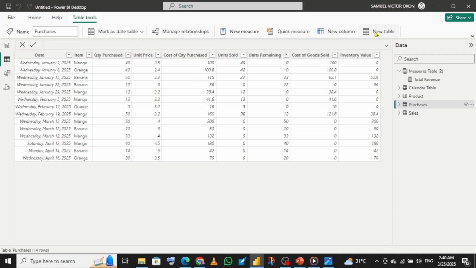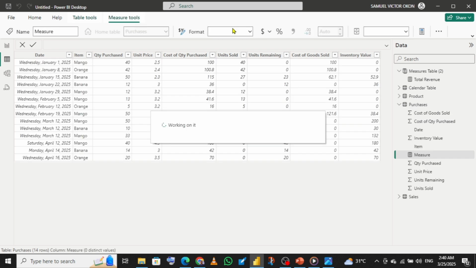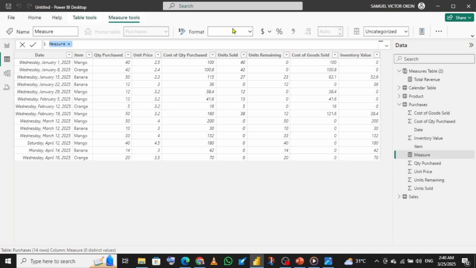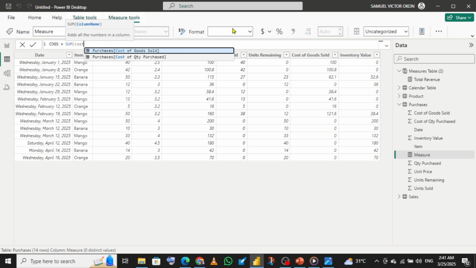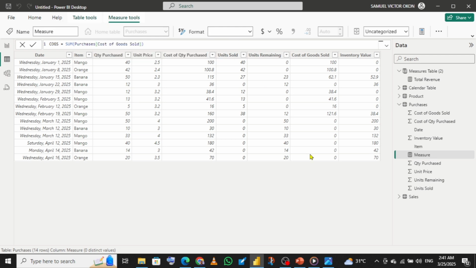Just go to new measure. So this is going to be COG equals to sum of cost of goods. Then I'll close the brackets and hit enter.